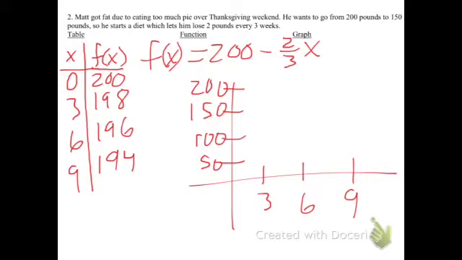Anyway, starting out right at 0 weeks in, I'm right at 200 pounds, so put a dot right at 200. After 3 weeks, I am down to 198. Again, just like last time, I'm only going down a tiny bit. And then week 6, down a little tiny bit again. And then on week 9, down just a little tiny bit each time. And it's slowly going down. So it's going to take me a while to get down to 150, but you can see it's going to happen eventually. And there you go.